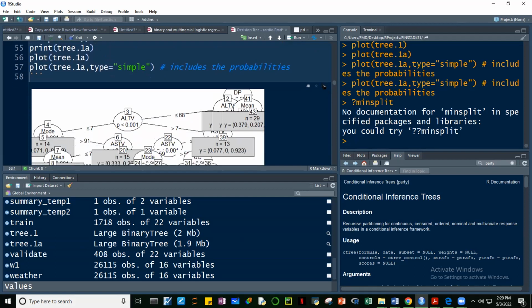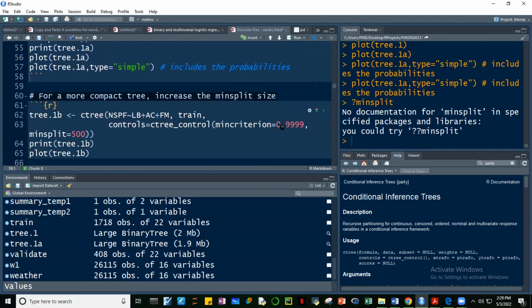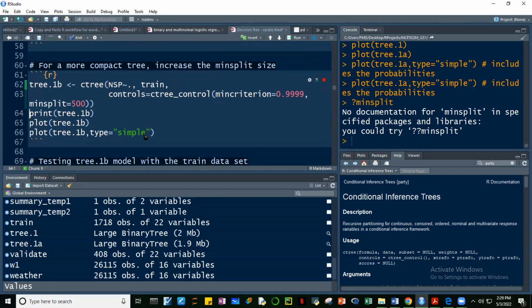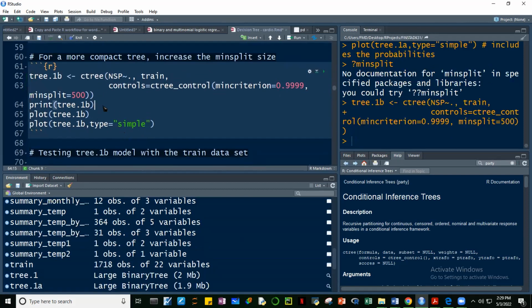Now, let's see guys what the difference is between a mean split of 50 and 500. This is the minimum criterion, I made it 99.99%. So let's see this. Again, let's change this. And then this. All. Okay, so let's run the 1B.